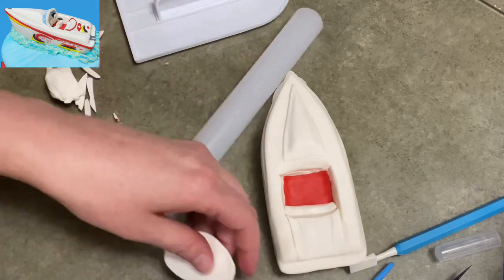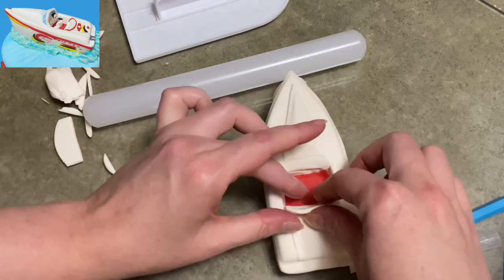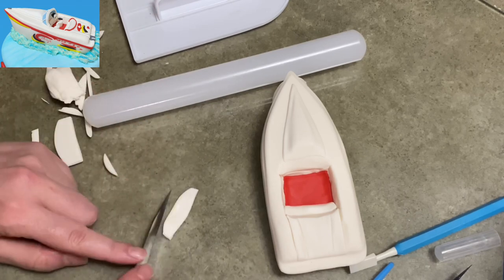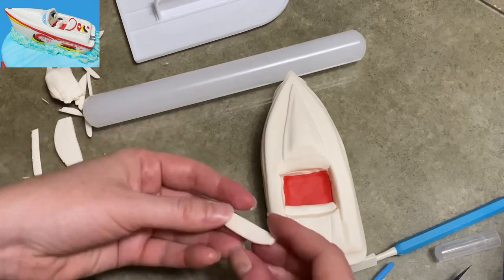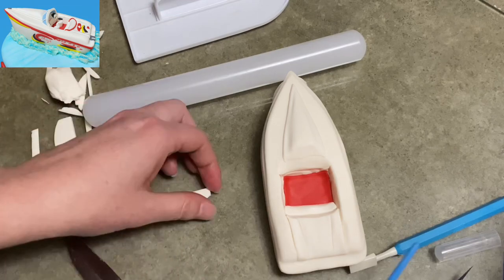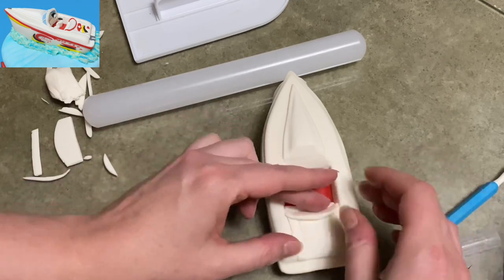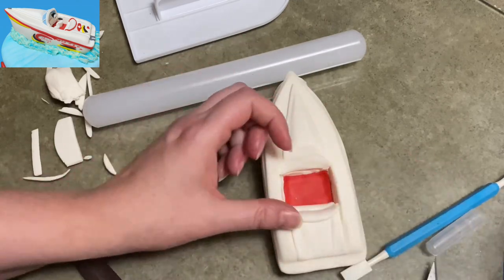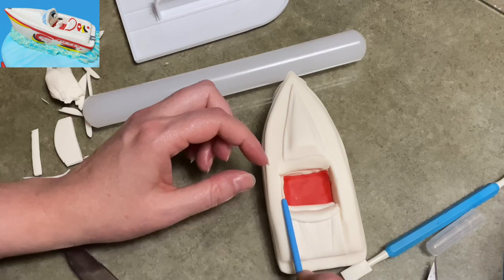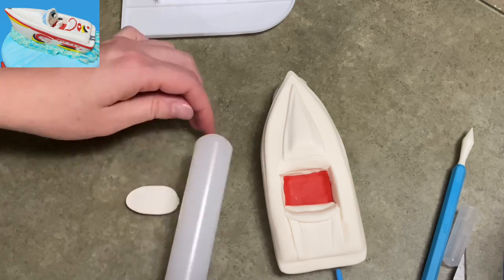Now I'm going to move on to the back part of my bench. I'm taking more white gum paste, rolling it out a little thicker, keeping it kind of curved, cutting a straight edge across the bottom and straight edges on the sides, then flattening the top part a little to make it more even — so I have a gently curved side and straight across. I need it a little longer and a little curved because the back cushion part kind of folds over the back of the boat — like a headrest effect. Make sure the edges are all nice and in place.